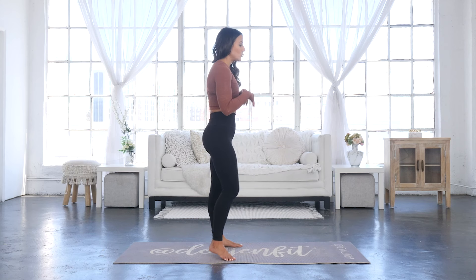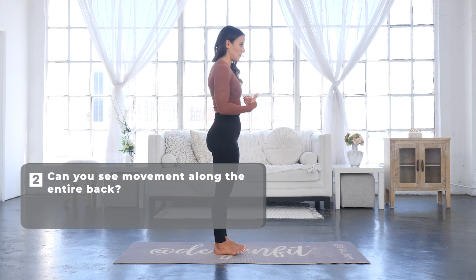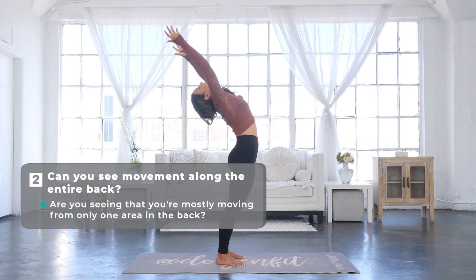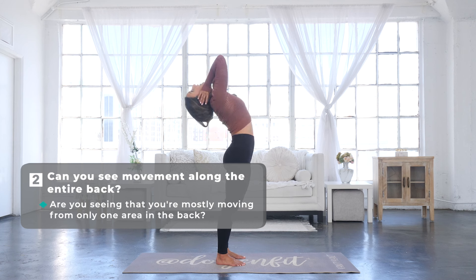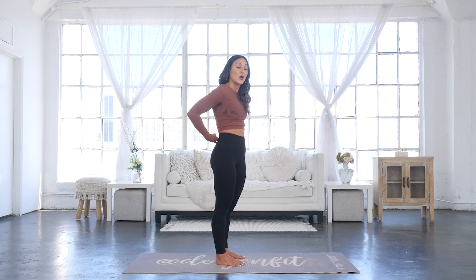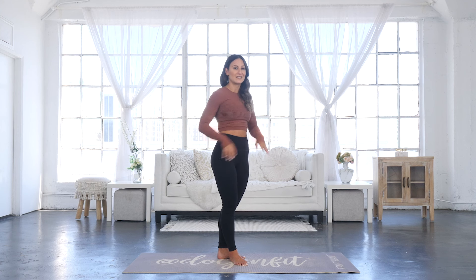Now let's stand up and assess the movement as the whole spine. Readjust your camera if needed — we're going to see what's moving in the upper back all the way down to where the pelvis connects. Reach overhead and lean back as much as you can. Notice how you get a lot more extension than when seated. Even with elbows bent, leaning and opening back gives much more range. This indicates that even if you get a little from the upper back, you're getting a lot from the lower back — and too much movement from just the low back can create hypermobility.